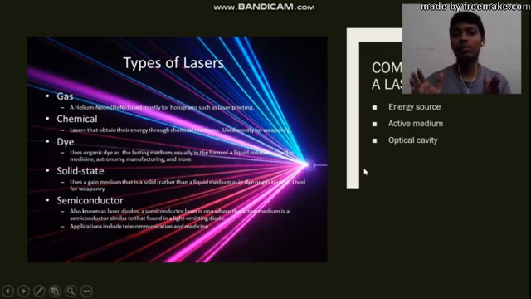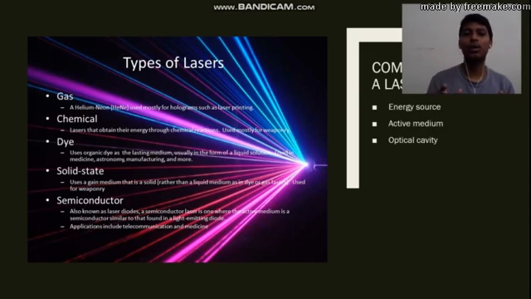Optical cavity is the device, we can say, which is used to provide a backdrop for laser production. This optical cavity is formed by two glasses at two sides, or rather two mirrors at two sides. One of the mirrors is highly reflecting, while the other one is a little less reflecting than the first one. This condition is a must for obtaining laser in any system. Now let us quickly look at the types of lasers.